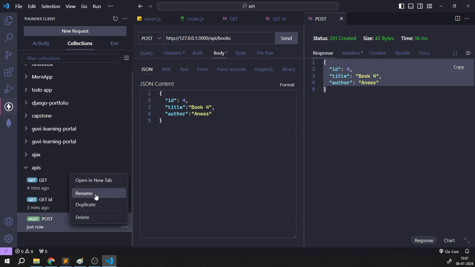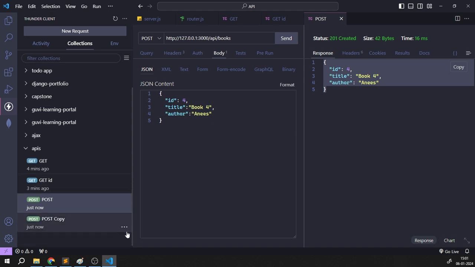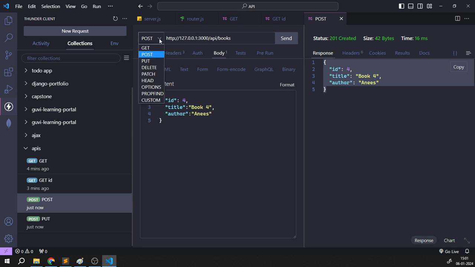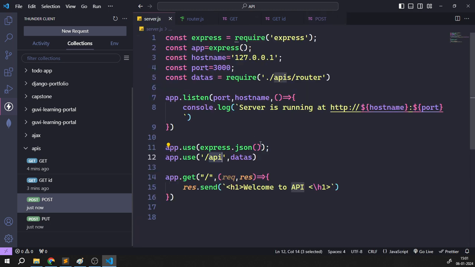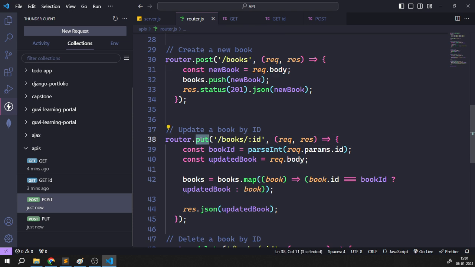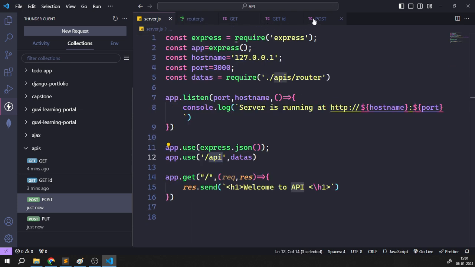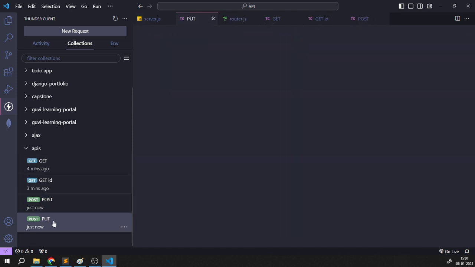Same thing, I'm just going to duplicate this one and rename it as a PUT request. So when I'm using a PUT request, I'm just going to change POST to PUT over here. While updating data, what is it expecting, let us see. Whenever we are updating data with a PUT request, it is going to expect one ID, the ID and the request parameters, and it is going to update it over there. Okay, now coming back to your PUT request here, right?